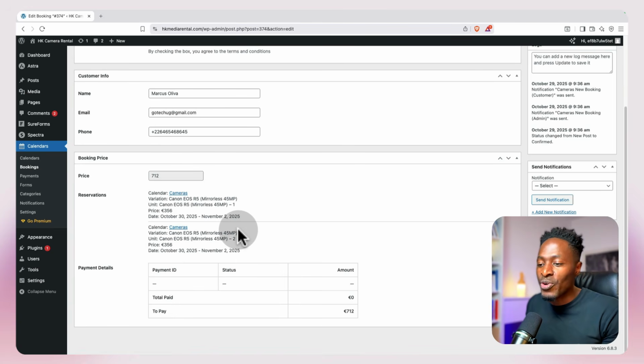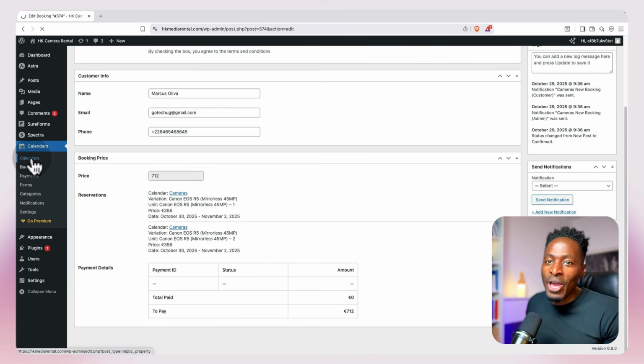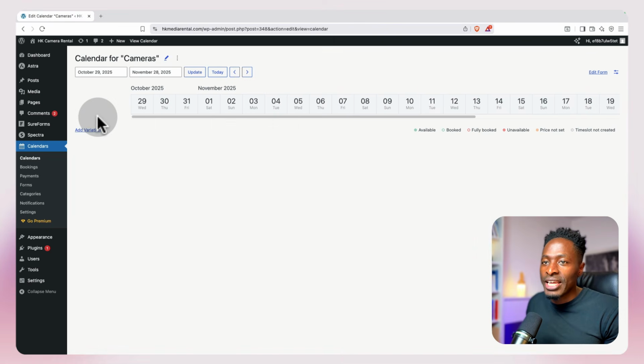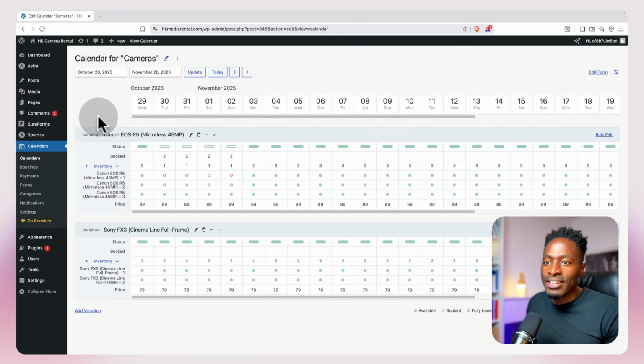This is what they call real-time update of your booking calendar. When we come here in the calendars and look at the calendar, we should see that on these days these cameras are not available, so they are fully booked, and I like that.